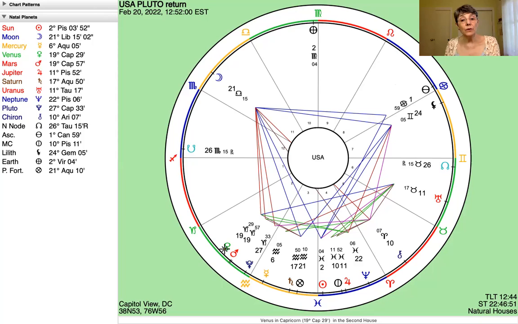And that is in square with Venus. Venus is the natural ruler of the second house. So now there she is with Mars, which is not so good, I would say. It's applying to the conjunction though.